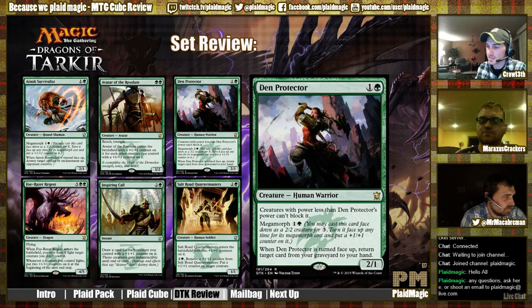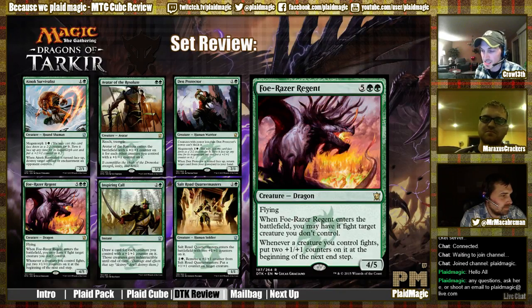And then I call this the dragon fight guy. This guy is... Foe-Razor. What? We're on Foe-Razor? Yeah, we're on Foe-Razor. Okay.